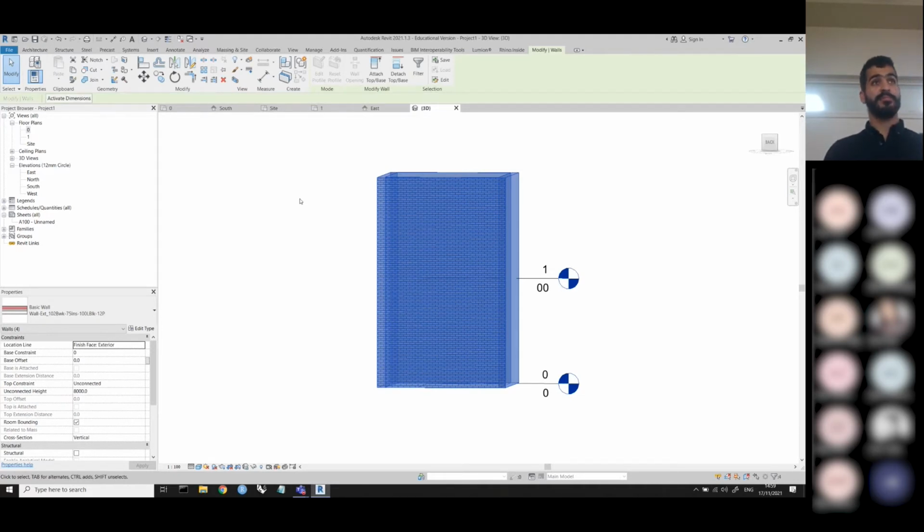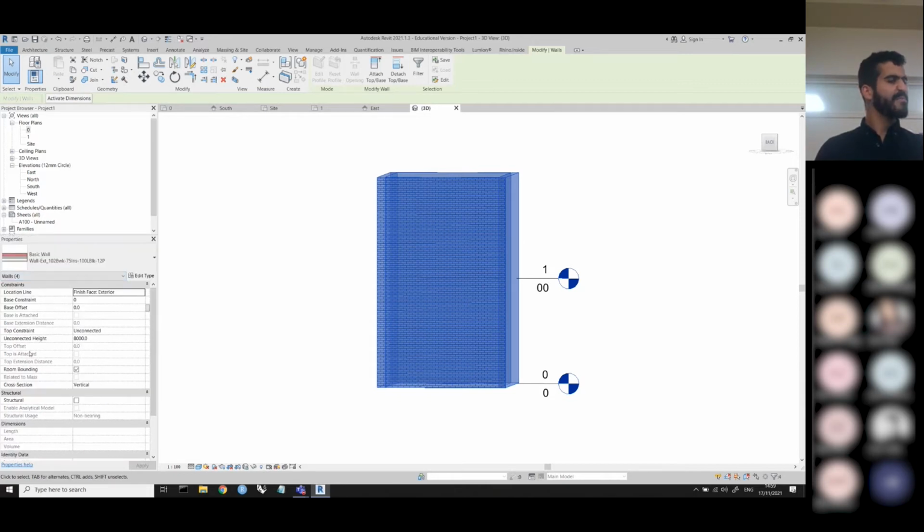Again, I mentioned earlier that the way you should use Revit is by always referencing planes. So if you select all these walls together and go on the properties panel, this is where you will spend a lot of your time in Revit, by the way. You can see some of the information over here that you can change. So location line, that's fine. We drew it from the beginning.